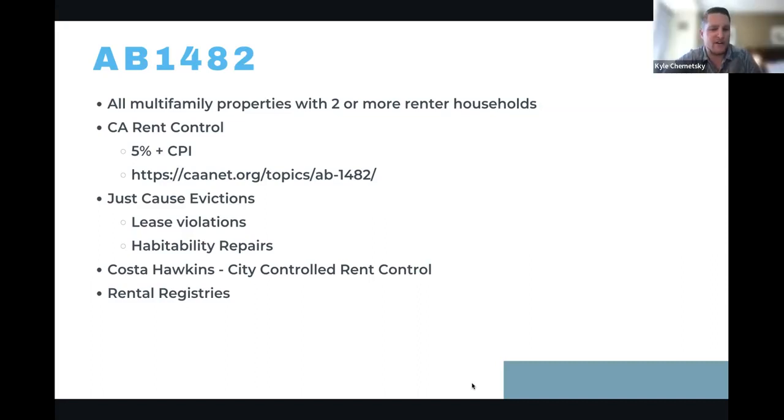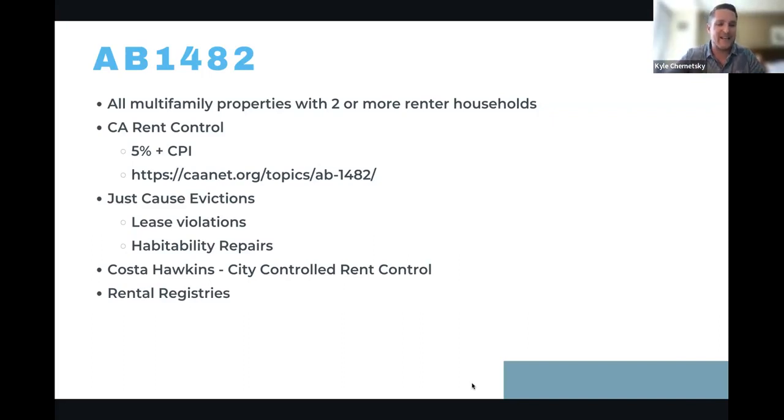And that's a nice transition to the next bullet point. Costa-Hawkins is a statewide law passed many years ago, which made it so that cities cannot have their own rent control. And so Costa-Hawkins is going to be back on the ballot in the upcoming elections. And it's going to be a very hot topic, mostly because most people don't realize that we already have rent control and it doesn't really actually affect us that much. That'll be one reason why it's a hot topic.